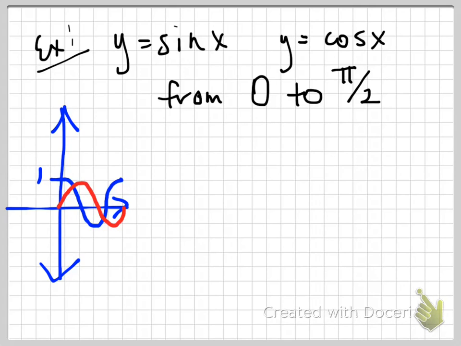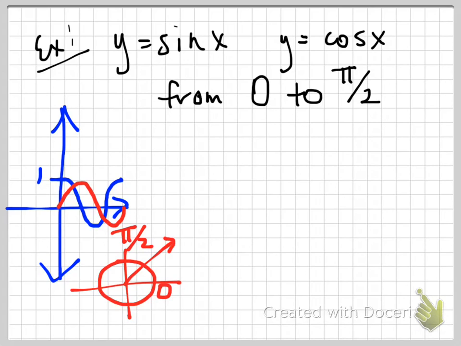So where is pi over 2 going to fall into this? So for me, I tend to look at, in my head, what my unit circle looks like. And so I'm going to think about, I've got 0. I know 0 has to be one of my starting points. And I know I have to end at pi over 2, but there's somewhere between here that sine and cosine are the same, and that is at 45 degrees, which is pi over 4. At pi over 4, sine and cosine are equal to each other, so that's also an intersection point.